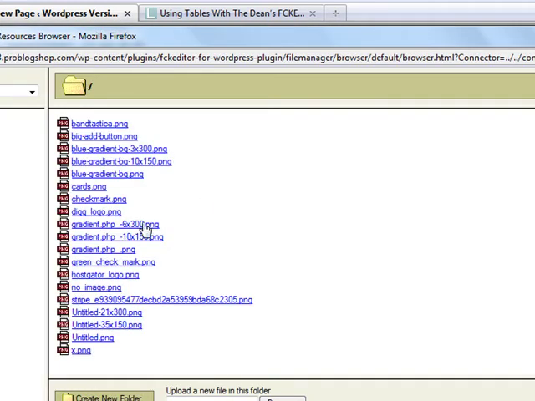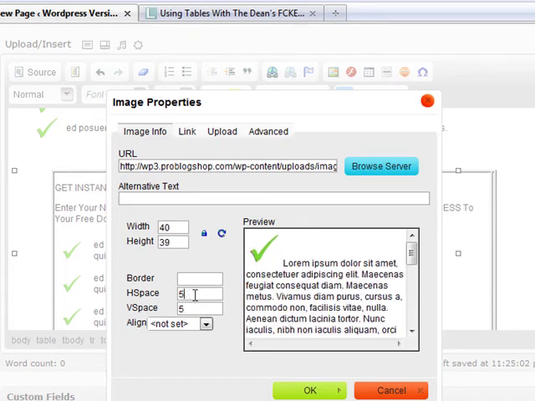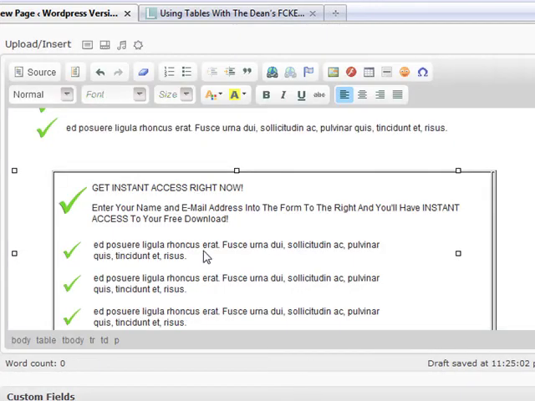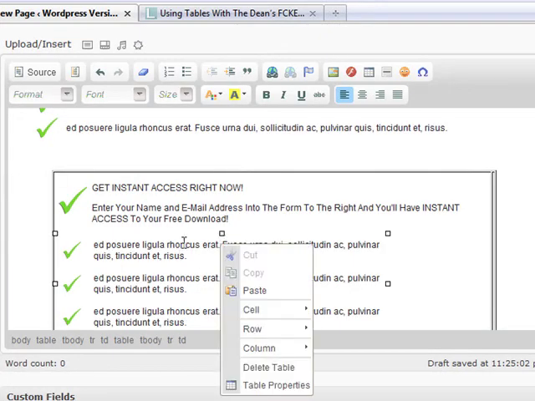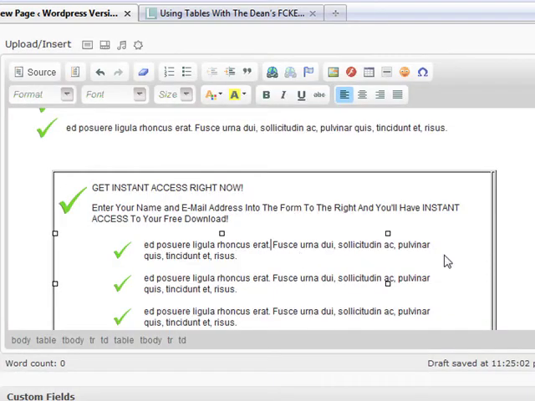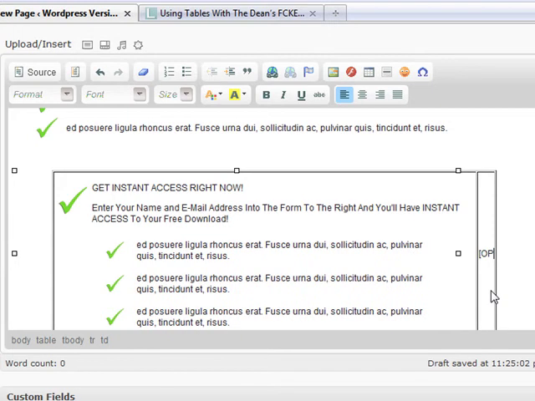So let's go ahead and put that in. There we go. I'm going to leave it just that size. Give it some spacing here. 55 is too much. There we go. Okay. And let's maybe center this table here too. All right? Give a little indent. And now in this field, we're going to have our opt-in box.